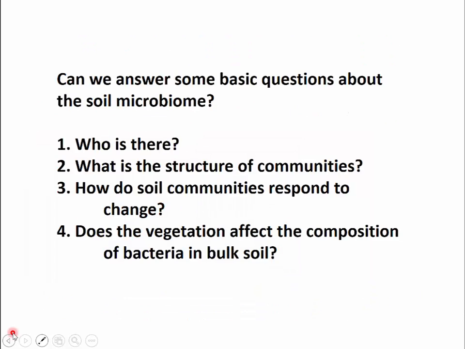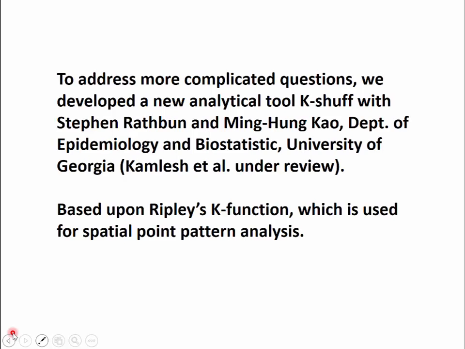So now, can we answer some basic questions about the soil microbiome? So who is there? What are the communities like? Do they change? Does the vegetation affect the composition? And to do this more precisely, we worked with Steve Rathbun and Ming-Hung Kao, who's now at the University of Arizona, to develop a new statistical tool called K-Shove to help us evaluate the relatedness between libraries. And this is based upon something called Ripley's K-function, which is used for spatial point analysis.